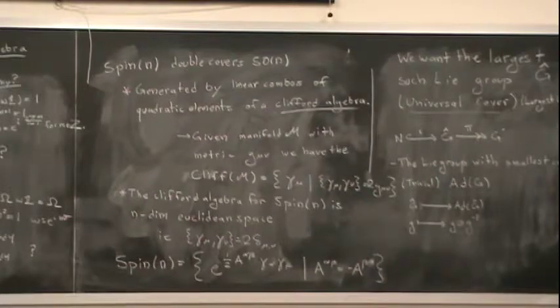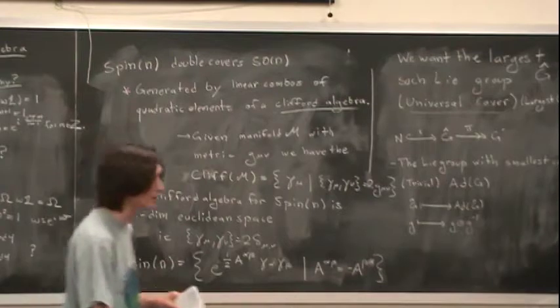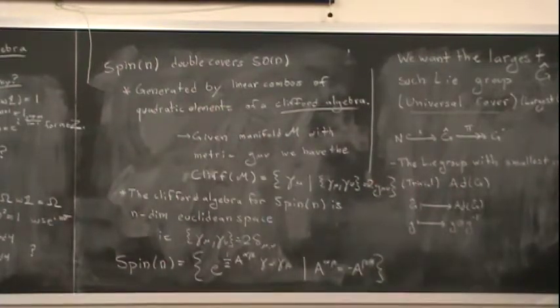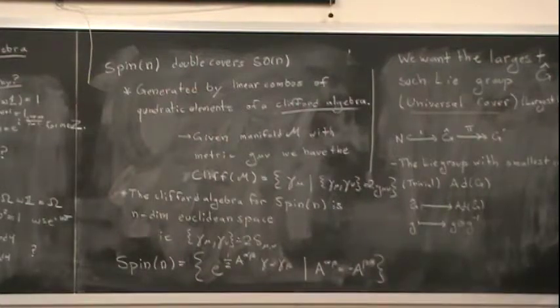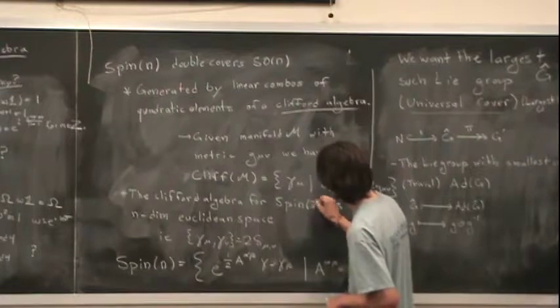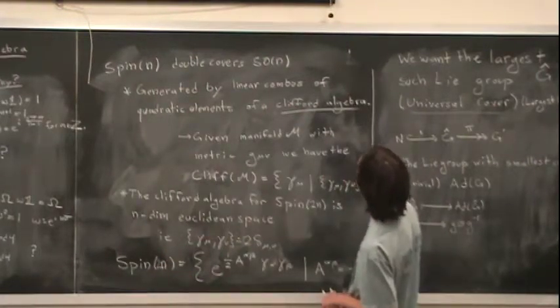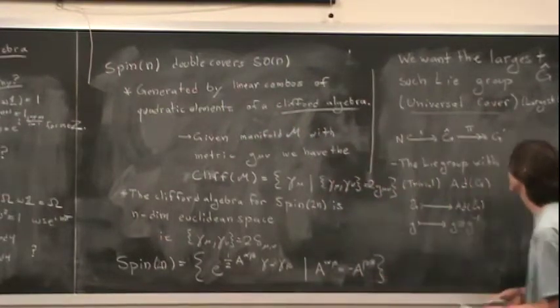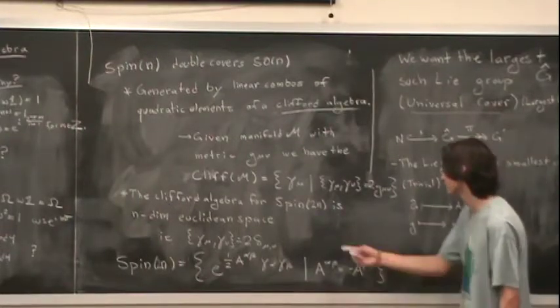There's another point. Oh yeah, the double cover. How could one forget? So technically this needs to be a little amended. The quadratic terms can only make spin 2n. So for an n-dimensional manifold M, that will make a spin 2n. And so all of these things we said are actually spin 2n. And then you would ask, how do you make spin 2n plus 1? You include quadratic and linear terms. Only quadratic will only make a spin 2n. But spin n is still a double cover. So that's spin 2n, and then spin 2n plus 1.